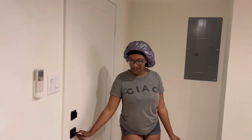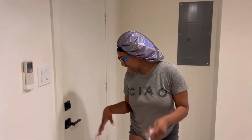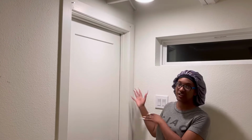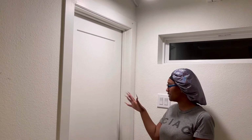I didn't show y'all my main door. Look at the main door. We even have black, what would you call this? Like a matte black? No, black what? Appliance or what? Accessories. Okay, you have the black accessories on the door and stuff like that. So this door actually leads into another unit of the house, so I can't show you guys that. So I'm probably gonna put something right here.